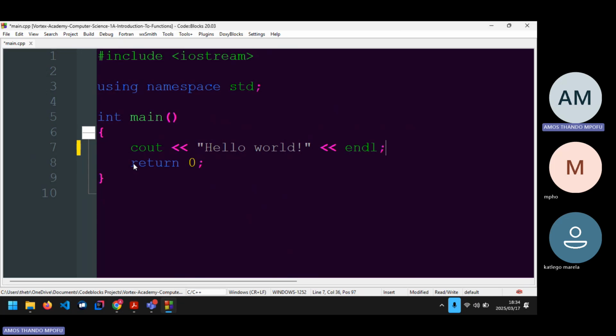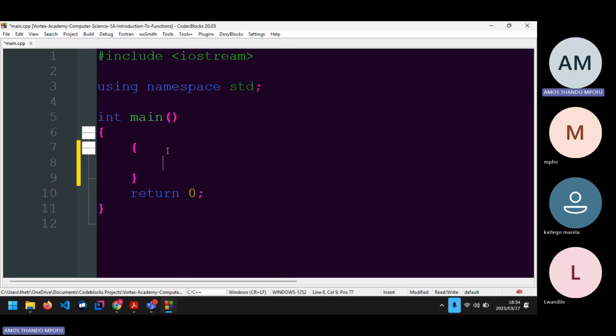So I want to explain something we call scope. I think if I explain it in this way, you'll understand functions a bit better. So there's something called scope. So scope is defined by what? Curly braces. So in C++, you can define scope by putting curly braces. Curly braces just mean that anything that's within these braces only exists within those braces.